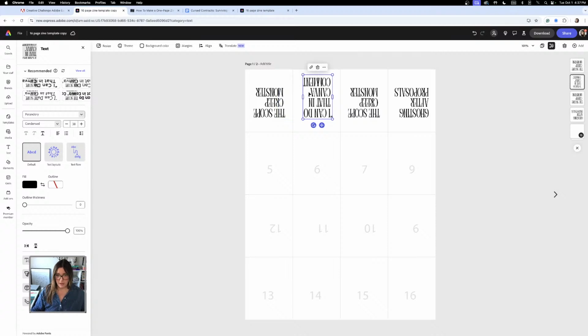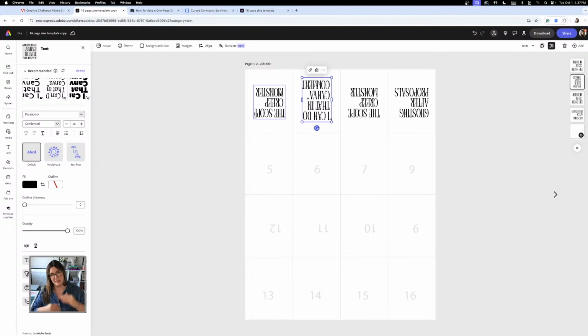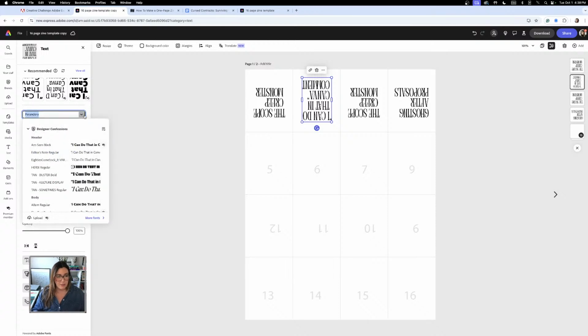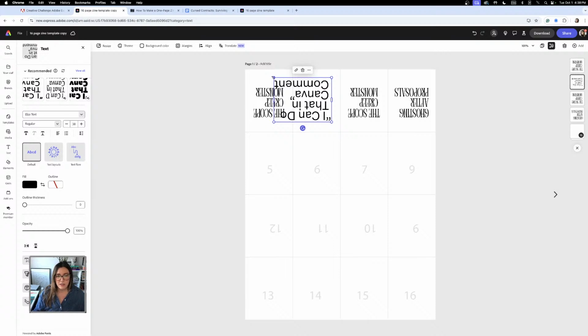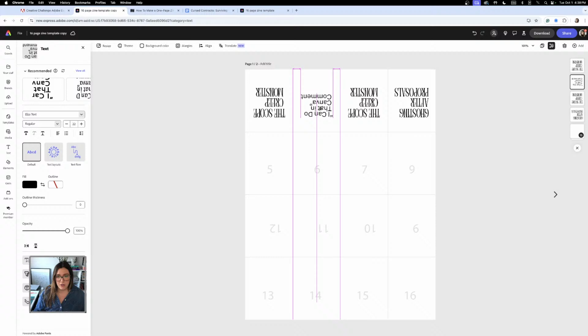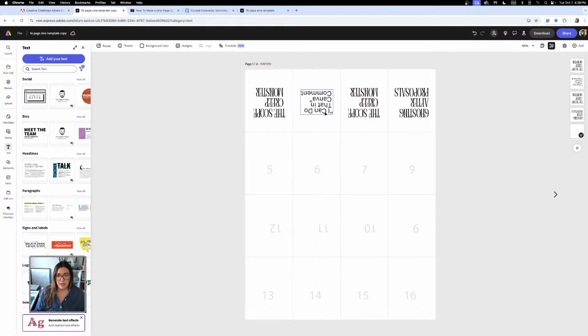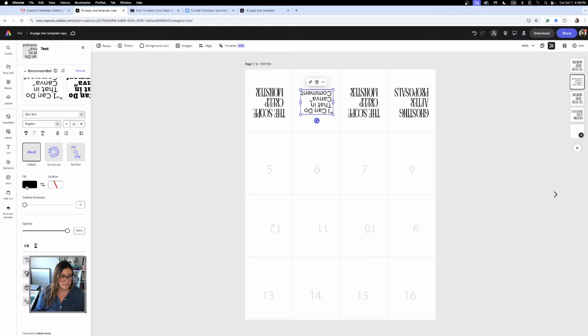So as you can see, sometimes it's a little too much here for me. Because I like to keep it at 3 lines for those little sayings, here I'm actually going to change it, and I'm going to make a different page just so we keep that fun momentum in the zine. And I'm going to go with Elsa text because, as you know, this is my favorite. And I'm going to make it smaller like so. And I'm going to put it white.